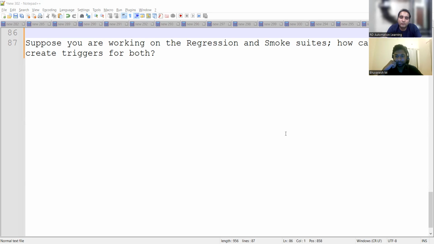When you say you will trigger both the suites, is it possible to trigger both at the same time? It's based on the environment. Smoke usually runs on a particular server, so we have to mention the environments. If it's the same environment, then it has to be with different users, so that parallel runs don't affect each other.